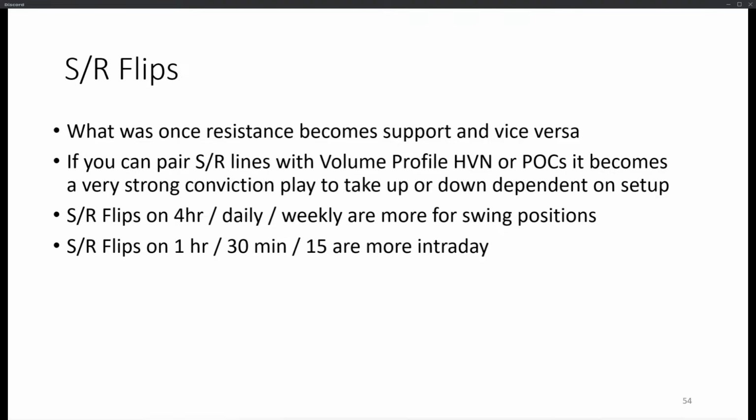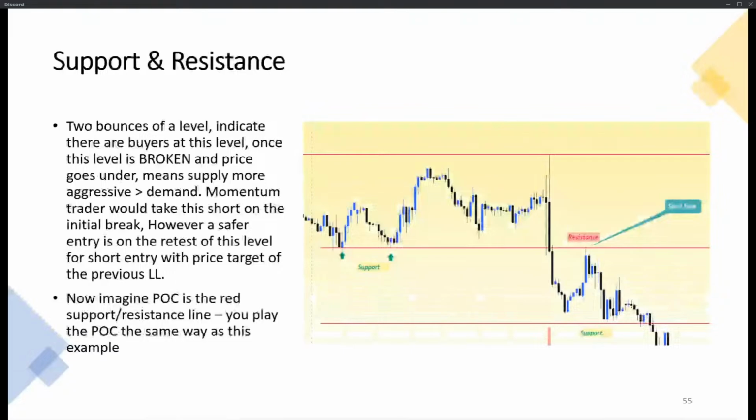So the longer the flip, the 4-hour, daily, weekly, that's mainly for your swings. Can you play those intraday? Yeah, but you have to be somewhat quicker on your profits so you don't catch the rejections. And I'd say intraday is your 1 hour, 30, 15 minutes. And you just want to pay attention to that. Don't be a perfectionist where one line has to hit perfectly. You can draw a little rectangle around the area, right? The wicks, the tops and bottoms, and create a zone for it, right? There's not really levels that are important. I think there are demands and supplies that are important.